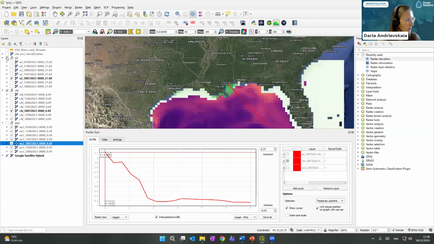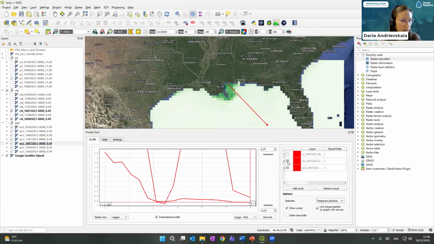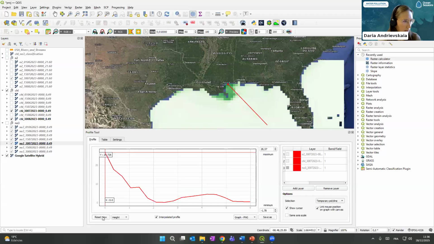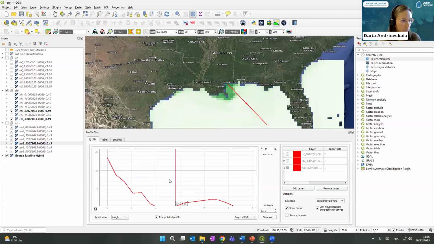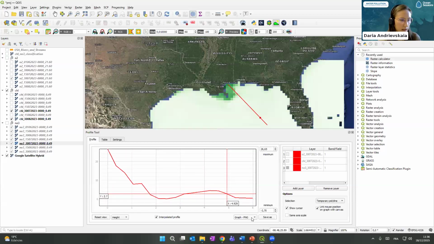So if we look at the chlorophyll, let me do this very quickly, you can see the tendency that it reduces as we go away from the place where the Mississippi River enters the Gulf. And we will see kind of the same for the nitrate as well. You can see that it also slowly decreases. And you can save the image as PNG, for example, but it will be a very simple graph. So if you need some more information, you would need to adjust it with some external tool.